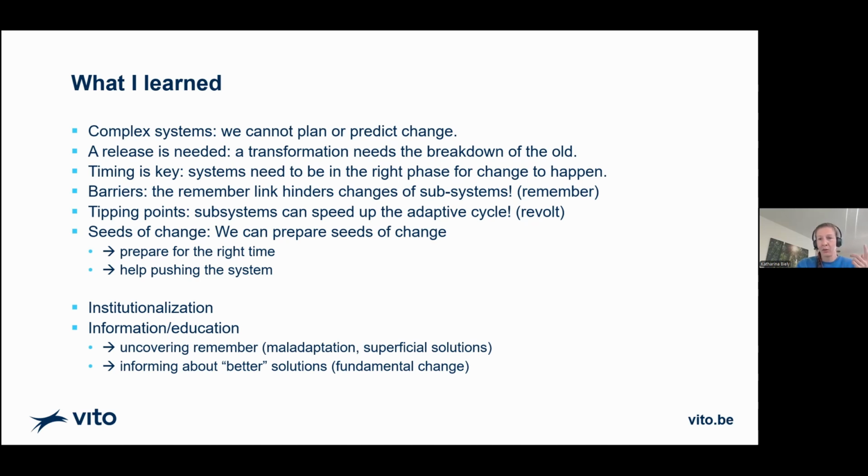So on the one hand, we need to, as I said, uncover and show people, hey, these are the remember links. These are maladaptations. They're only superficial solutions to the problem. They're not really solving the problem. And on the other hand, we need to come up and inform about the solutions that are working and providing a better solution to the problems that we have.